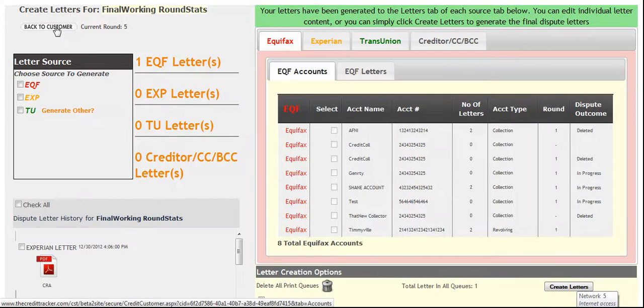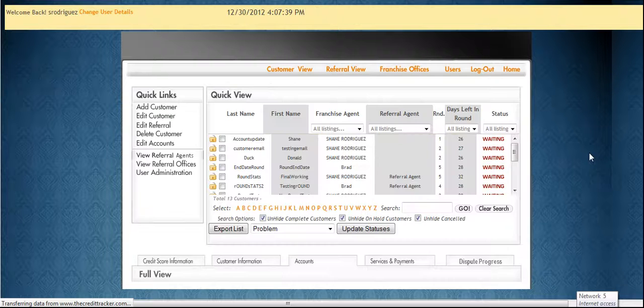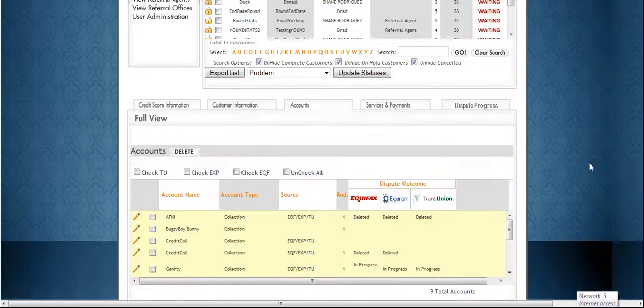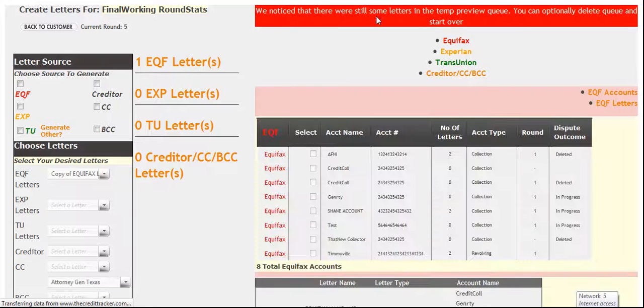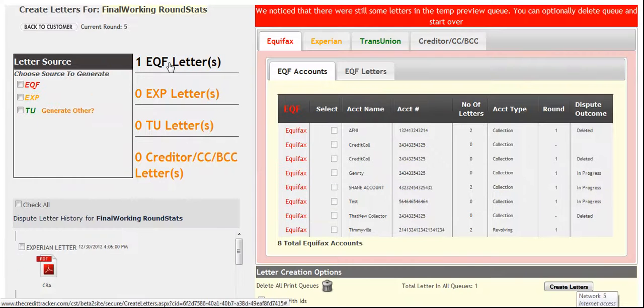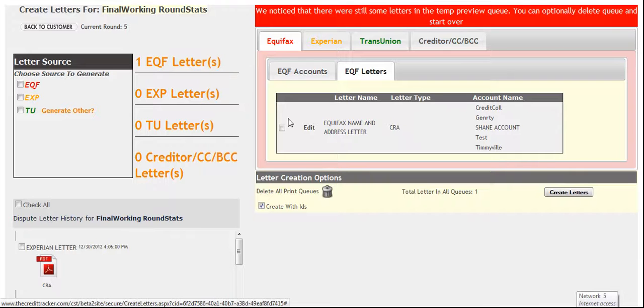We'll go back to customer, and let's say we come back later, and it's going to tell us that we still have some letters in the queue. And we could go right to them by clicking that and choose to either delete it or create a new one or print it or whatever we wanted to do.